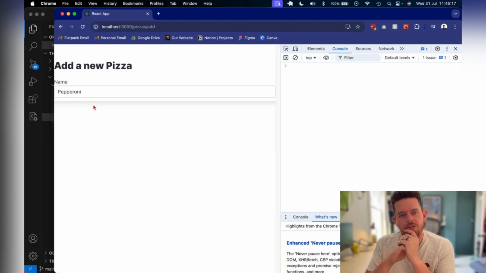But what happens if we wanted to use this form for editing a pizza? Well, we'd want to pre-populate all of this with whatever's currently in our pizza database. So this is why we use these controlled components, because we can pre-populate these things with defaults as well.